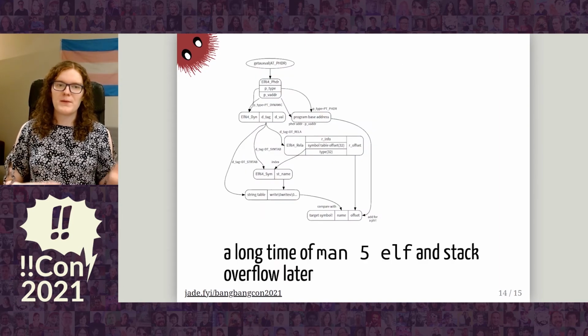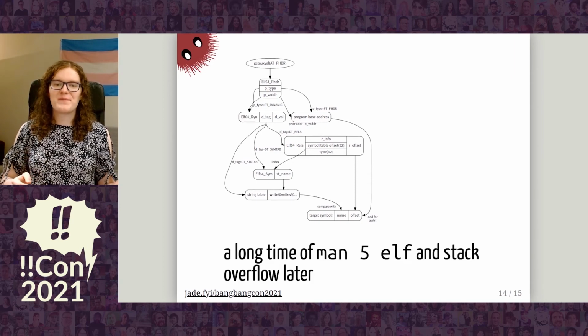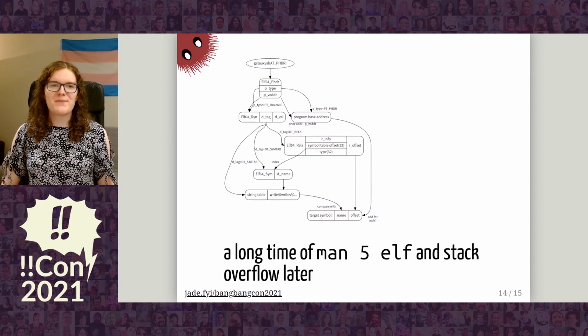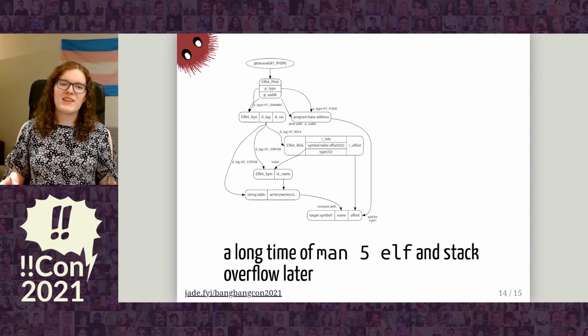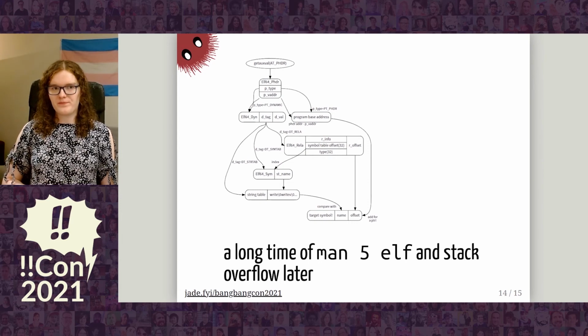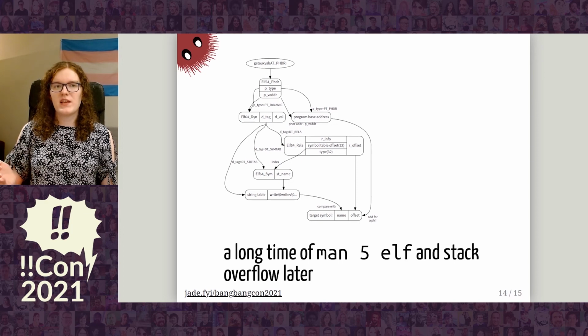And so with this convoluted page of diagram that was made from reading man 5 elf for a long time, we can find the symbol by looking at our program information. The starting point that you would use is getauxval, which looks at information that the kernel returned while loading the program, and that will tell us where our program headers are.